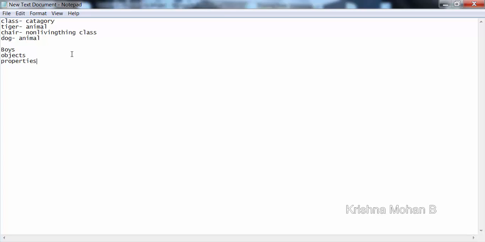What are the properties? Suppose number of legs is one property. Number of hands is another property.